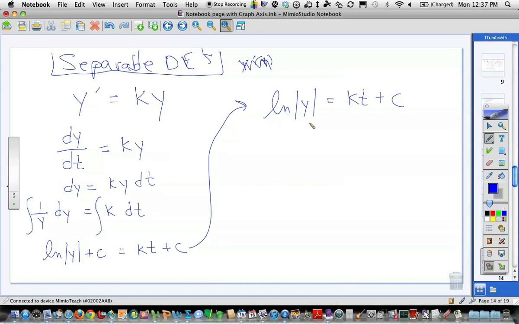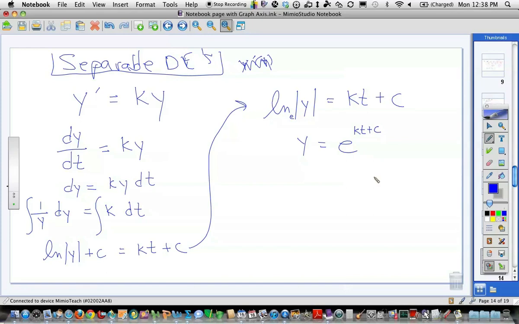So I'm usually just going to do that line this way, and I won't even do this step here with the plus c on both sides, okay? Now we're trying to get y by itself, so I do what next? This is that e notation, so exponential notation. So it's e, so I get y equals, and again, we have the bars here because we want to make sure y was positive, and y is going to be positive, so we don't have to worry about it now. So we get e raised to the kt plus c.